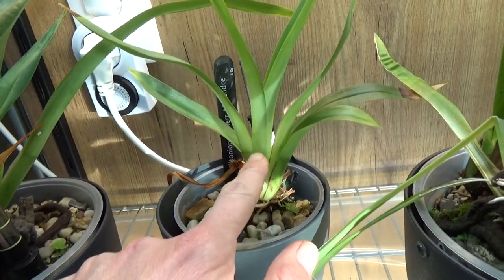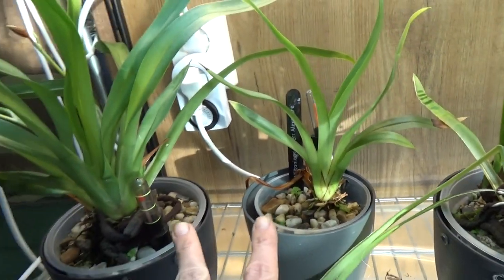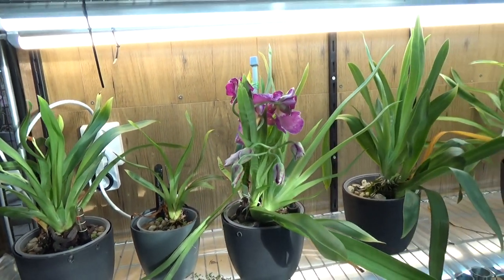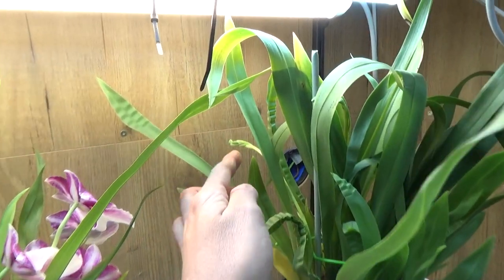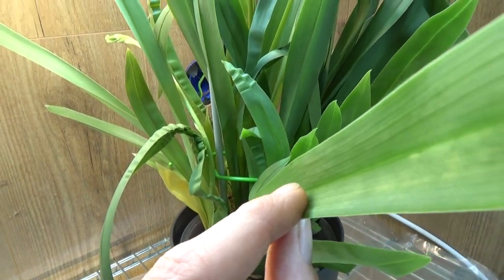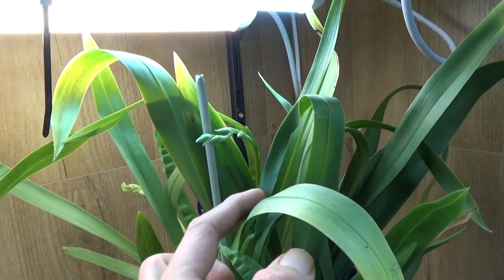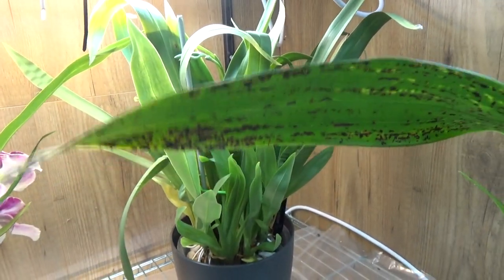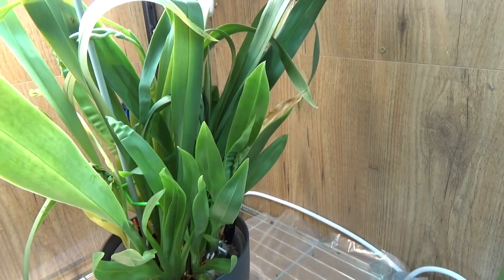I just noticed that in this area there's also a spike forming. This was one plant, but I did need to split them up — I think I did a repotting video on them, so I will link it if I have it. This spike I saw earlier this week, and I discovered another one here today as well — so at least three spikes, and probably we'll have more. This is one of the newest ones. I did a video on this Miltoniopsis transferring it into self-watering, so if you're interested I will link the video.